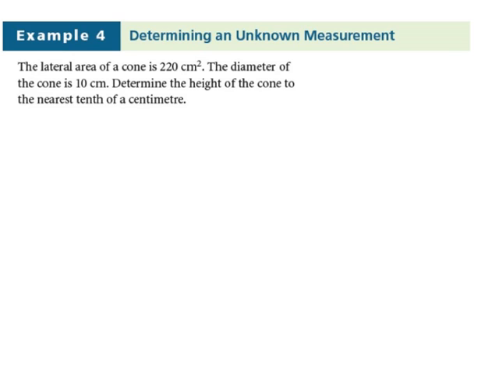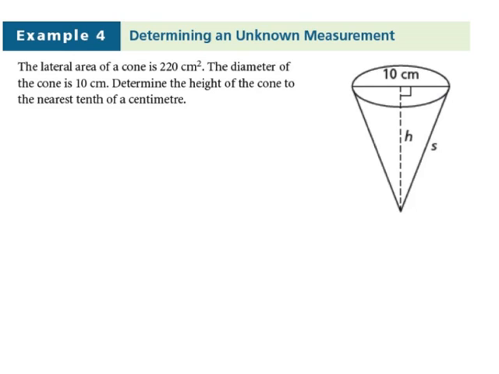What is given to us is the diameter of the circle of the base of the cone, which is 10 centimeters. If we divide the 10 by 2, we get 5 centimeters for our radius. That brings us a little bit closer to being able to find the height of the cone.